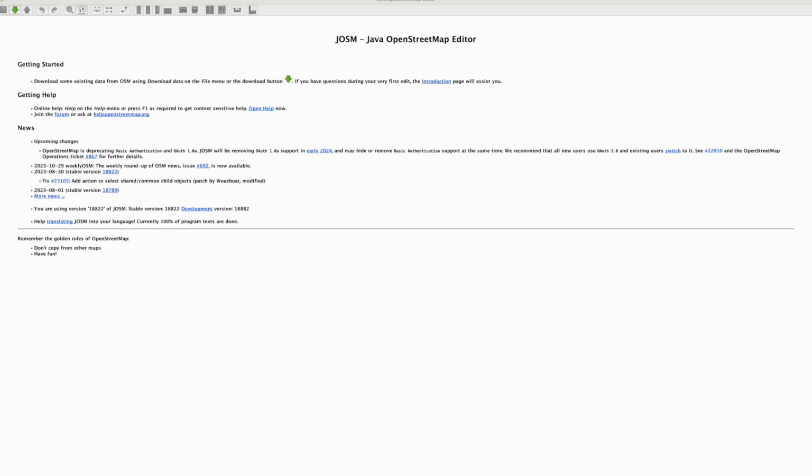I will be using the JOSM editor, which is a Java OpenStreetMap editor, for the purposes of this series. I will not be using iD editor unless the situation demands it. Now, don't get me wrong, iD is a wonderful, wonderful editor. I still use it on a day-to-day basis for a bunch of different tasks, and especially if I'm on the move and I need to quickly fire up OSM to make some edits, iD is my default go-to.